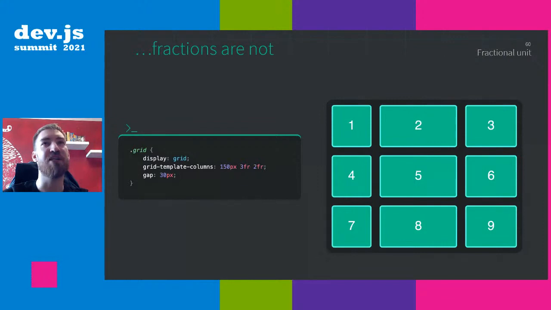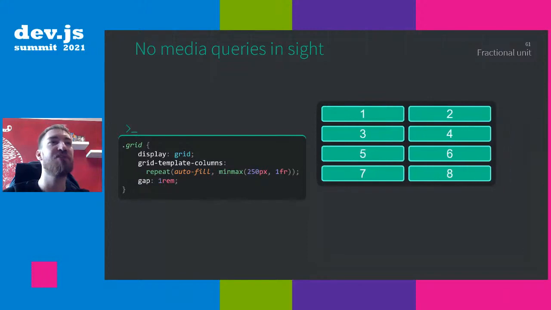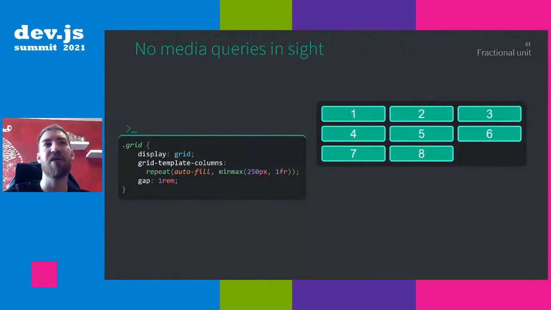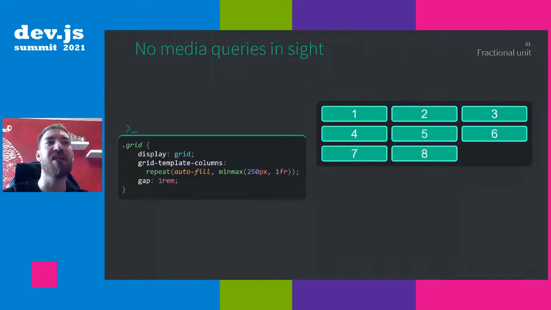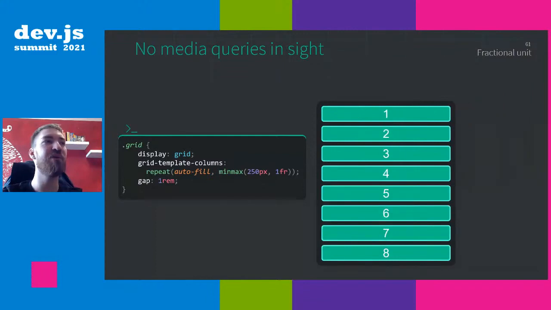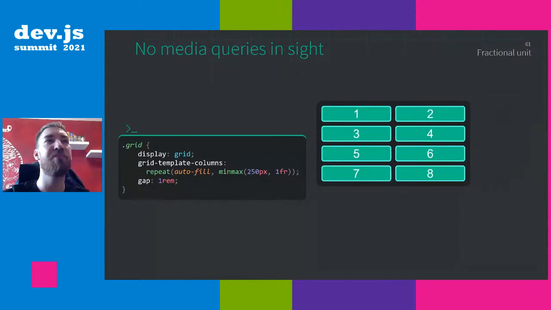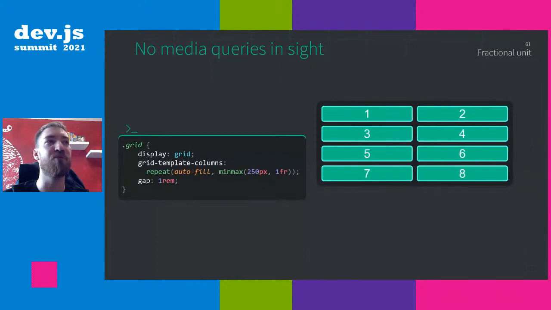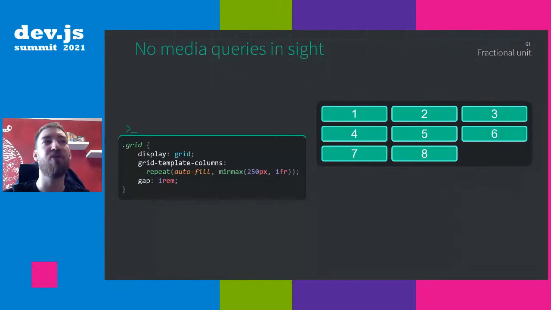So one interesting use case for CSS Grid and for fractions themselves is to have responsive containers and responsive items without a need to have a media query. So as you can see here, we don't have a media query, but our layout adjusts automatically to the viewport, to the resolution that we have. And the way we do it is that we define the template columns. We use the repeat, but instead of giving it an absolute value, like I want 3 columns, I want 2 columns, I'm saying use the autofill algorithm to decide how many columns we need.